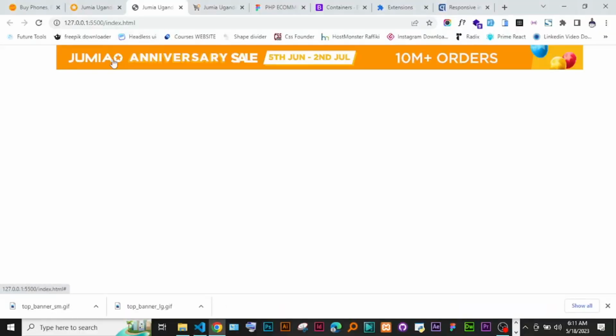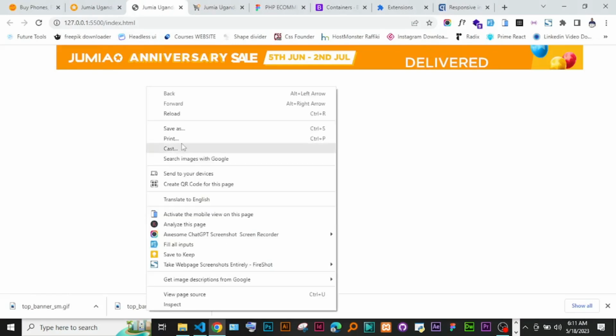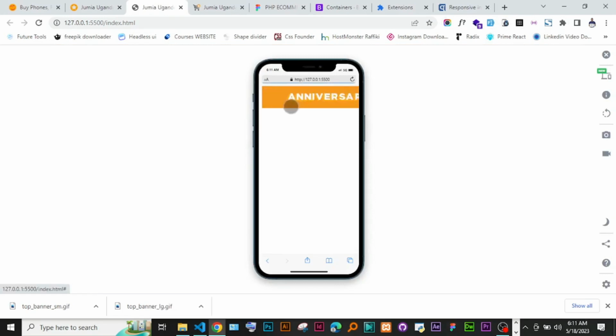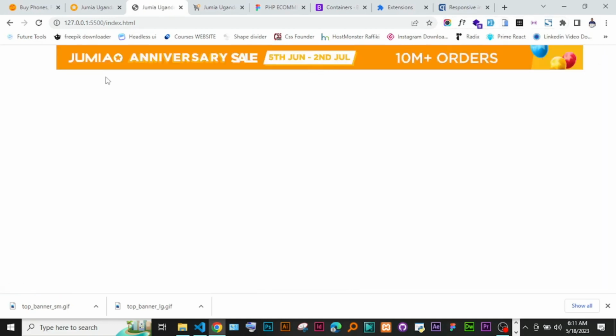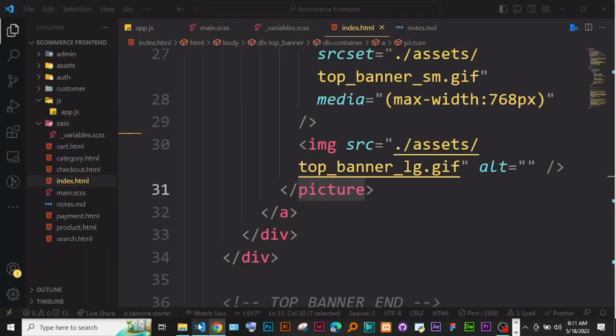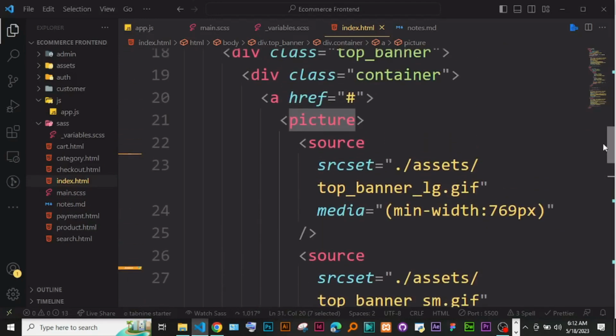So when we go back, let's load, and we are seeing it loading. What I want is to go on the small device. I can click on this responsive, and we see we have the other image working. We are going to fix it in a minute, but you can see it is changing the images. On the small screen it has this one, and on the big screen it has this one. Okay, that is good.